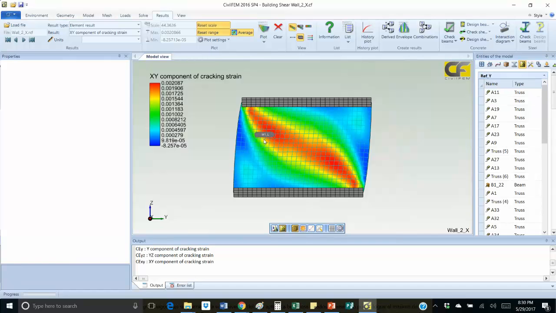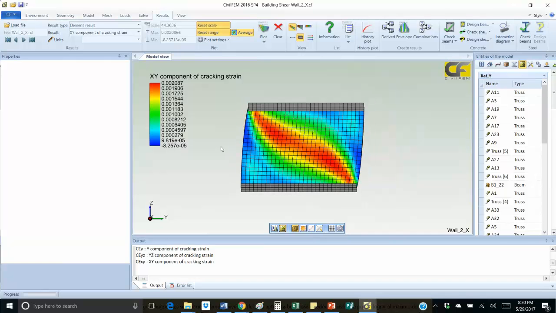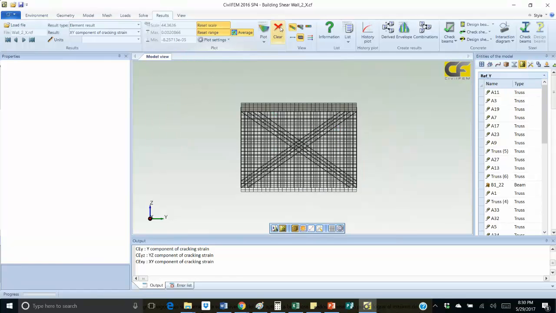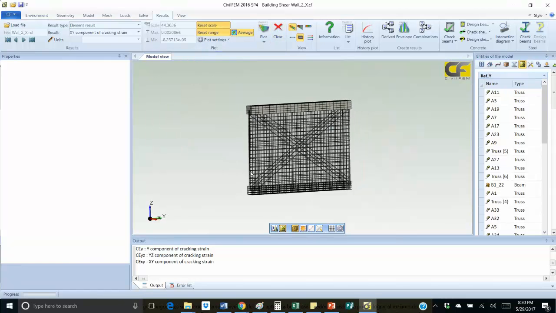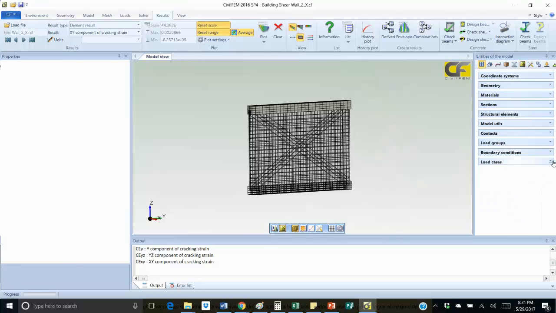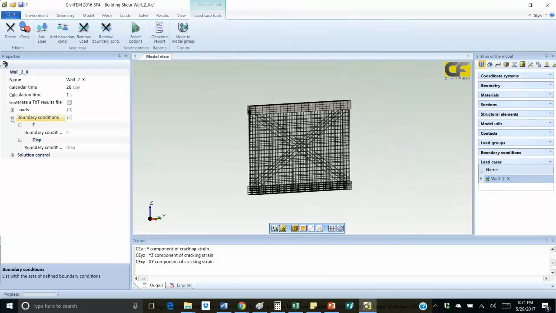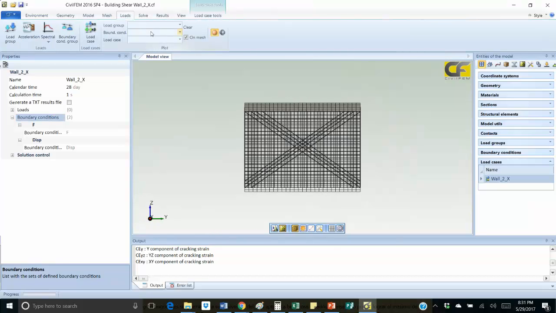Okay, so now I'm going to show you that we developed a model with an opening inside. Okay, let me open. At this point, we developed a model now applying an incremental load. The model that we saw before is the same model, but with a displacement. Now, as you can see here in the properties, in the conditions, we applied a load.